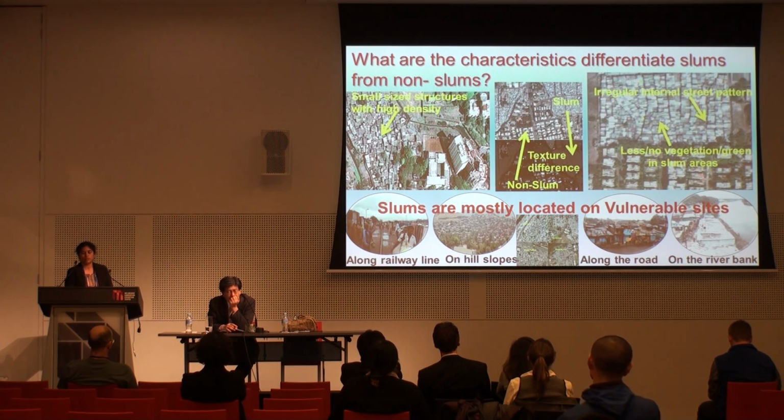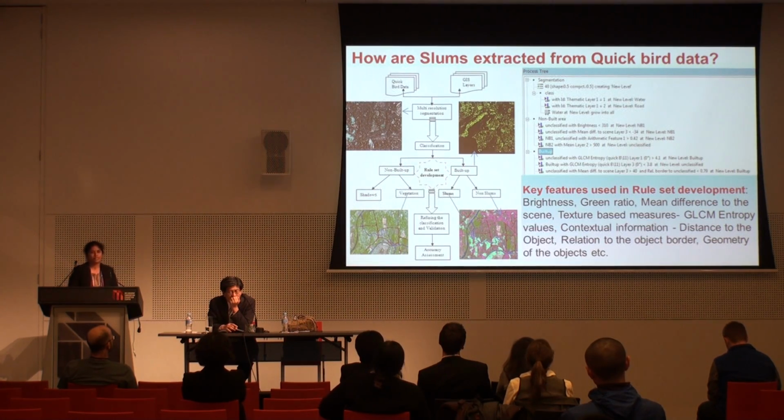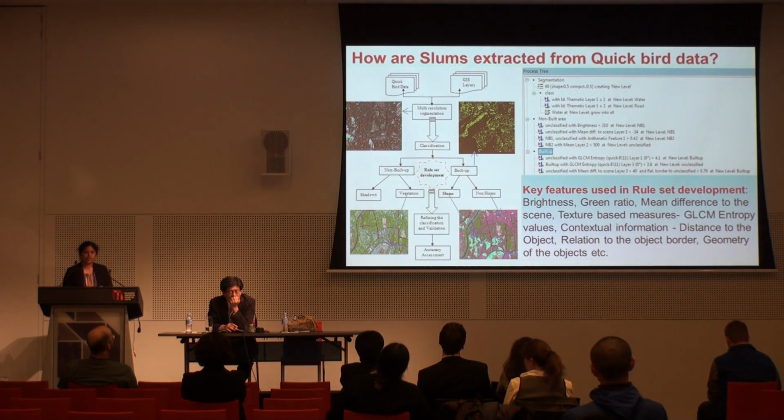the slopes. So other than these contextual or spatial characteristics, even spectral characteristics can help us to differentiate the slums from non-slums. You can see here GLCM textural measures, which show the slum area as well as non-slum areas. So all this information can be put together to detect the slums. Here again, I didn't use the pixel-based approach, we used an object-oriented approach, which can give better results when compared with the traditional pixel-based approaches. Here the slums are extracted from QuickBird data.